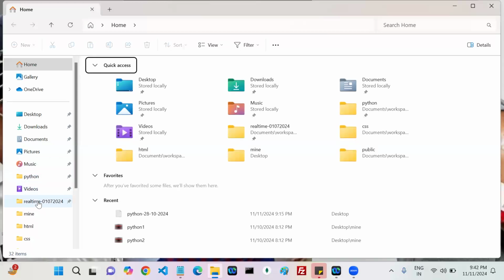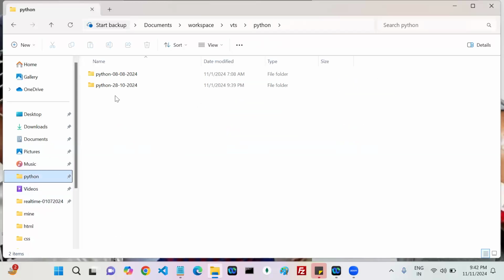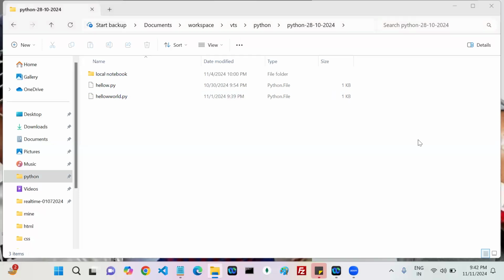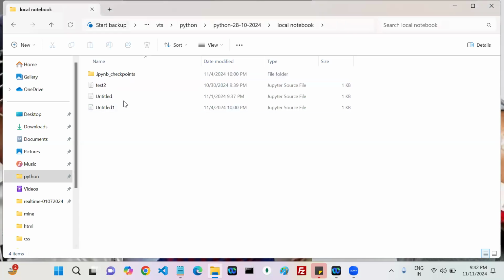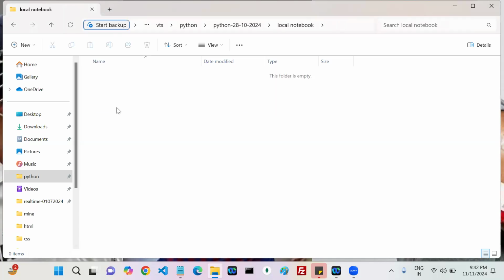Open command prompt. First, I asked you to install what? Pip install notebook. After that, you can create a folder. Inside that folder, you open the command, Jupyter notebook.